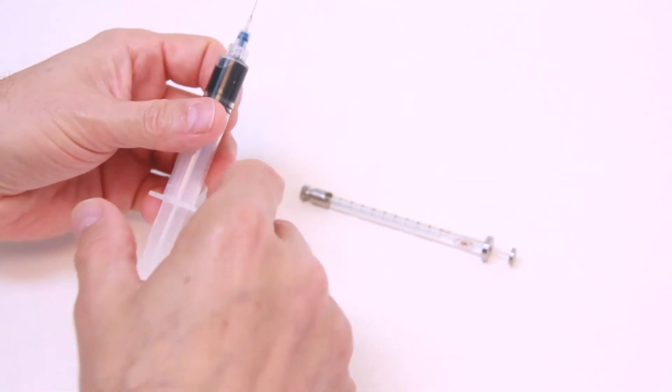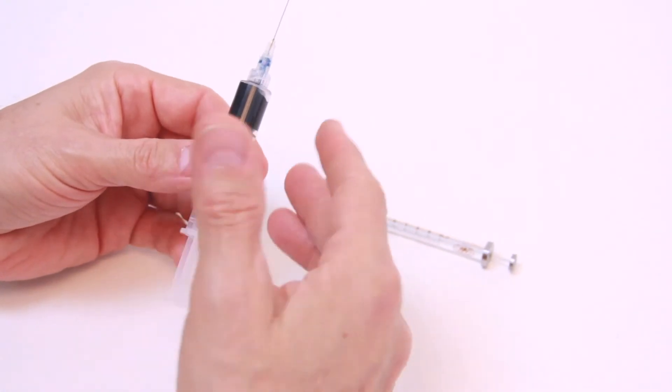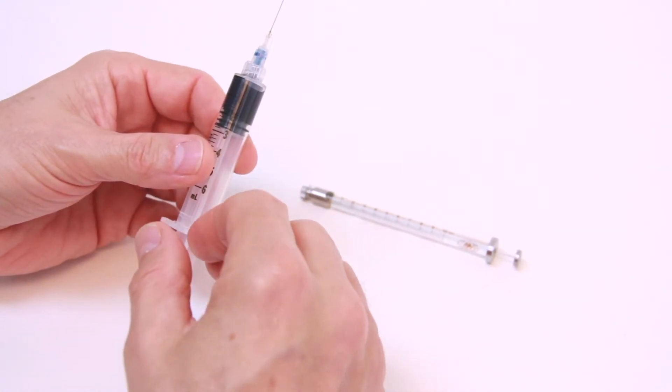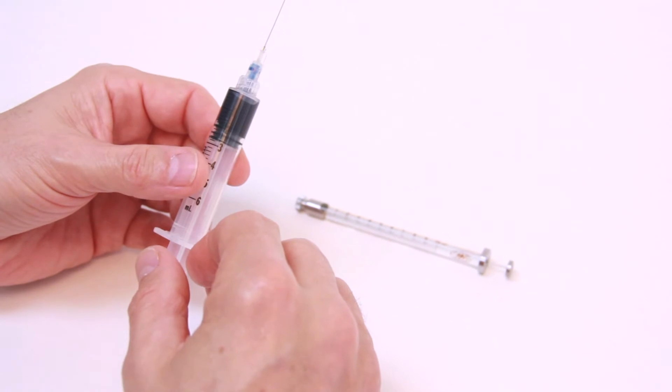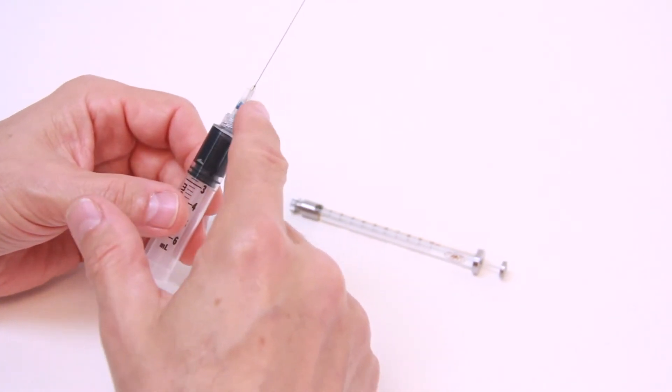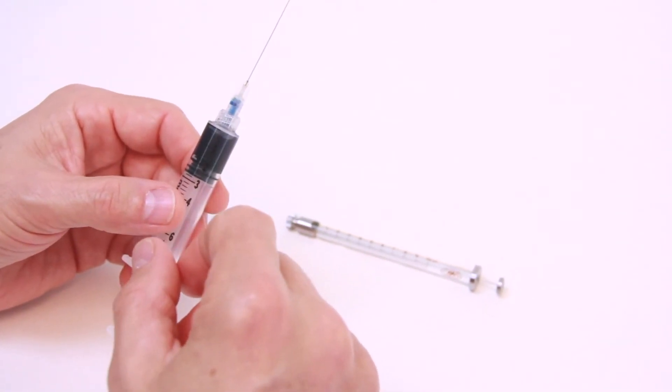You start out with a syringe that is pre-filled with the liquid of choice. In this case I have a very dark blue dye in just a standard plastic syringe. And this is the MicroFil that we use that has set up to go into the NanoFil syringe.